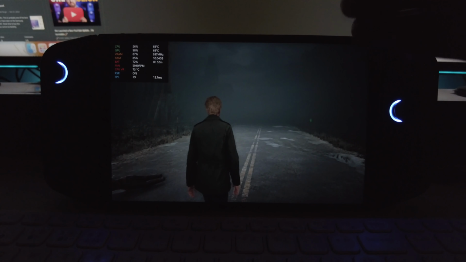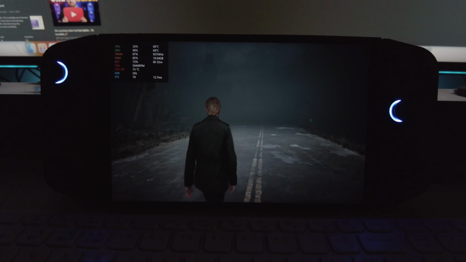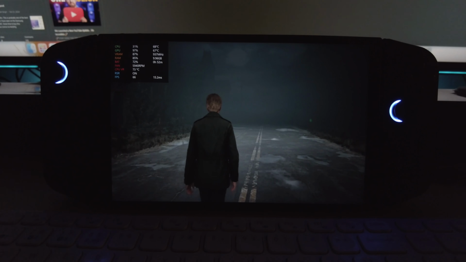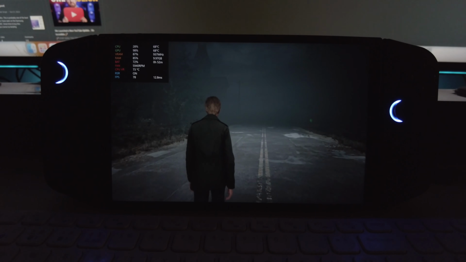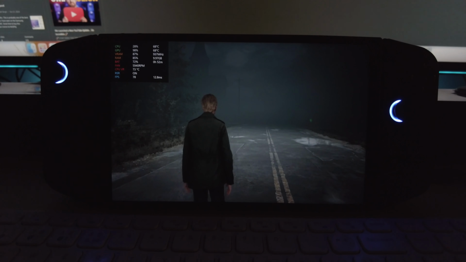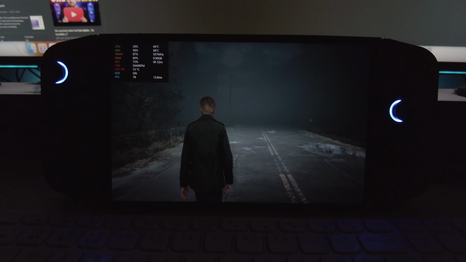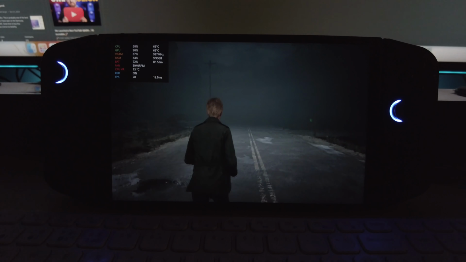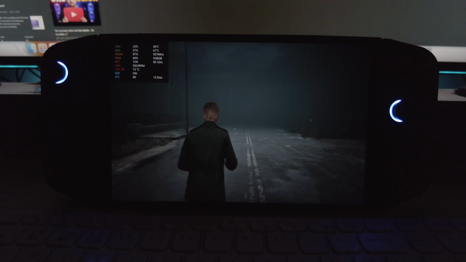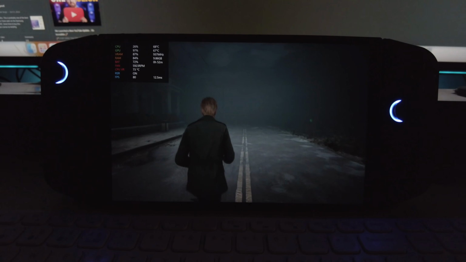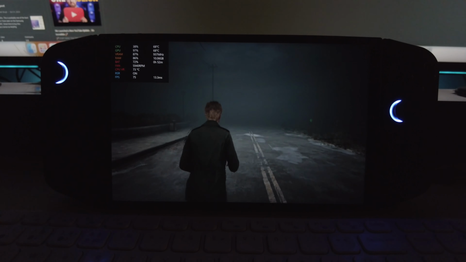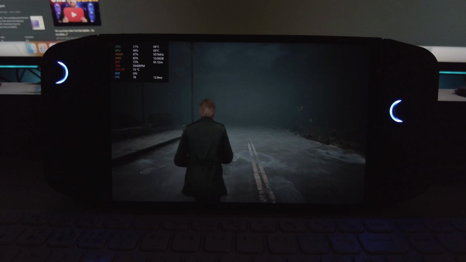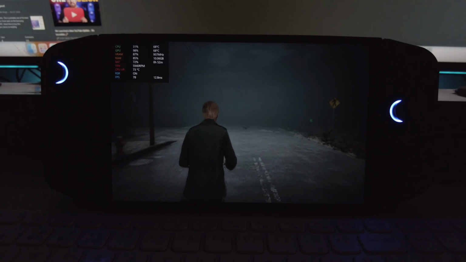It's one of the bigger ones when it comes to handheld PCs because the Asus ROG Ally is comparatively smaller, at least the screen size. This is one of the bigger screens that you get on a handheld PC. But yeah, I am personally really satisfied with the performance that I have got using AMD's Fluid Motion Frames. And again, if you are stuck getting this installed, then a lot of videos are already available.